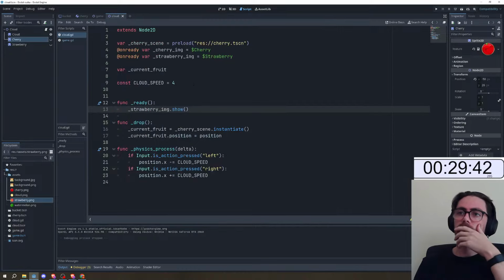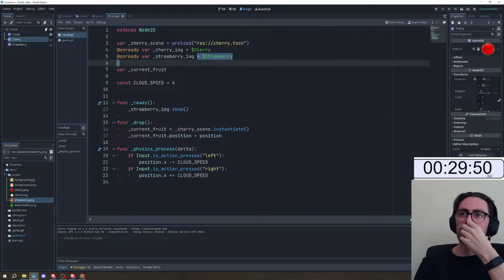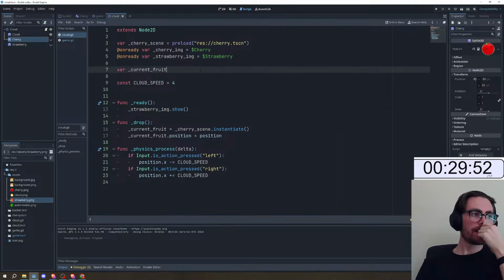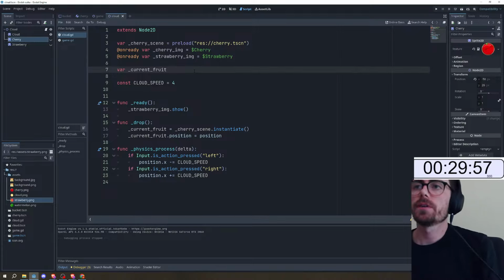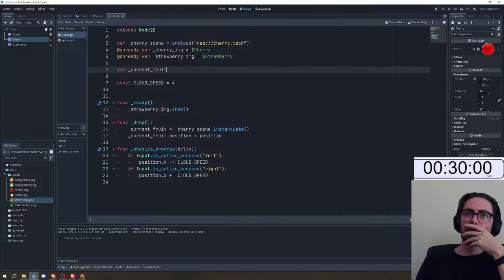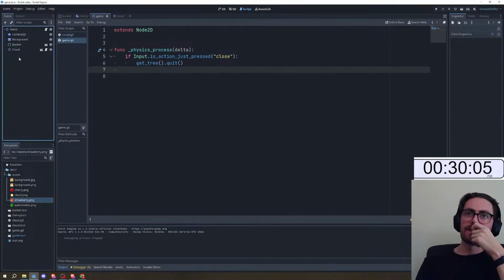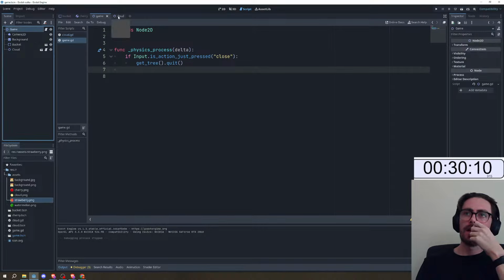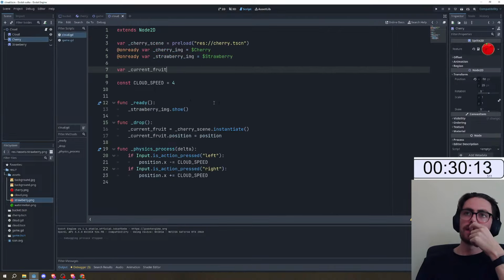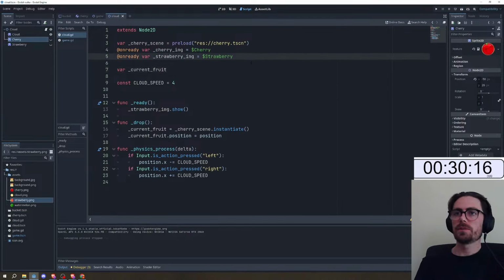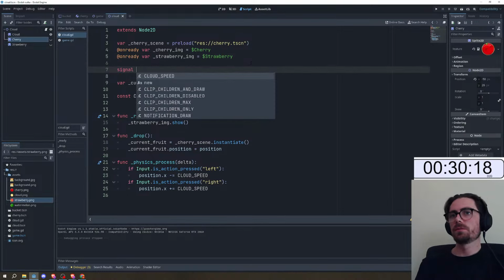So now we need to drop them. So at the exact moment that we drop them, we're probably going to use some kind of signal, right? Yeah, we're going to have a signal and we're going to tell the main game. So we'll just have signal.